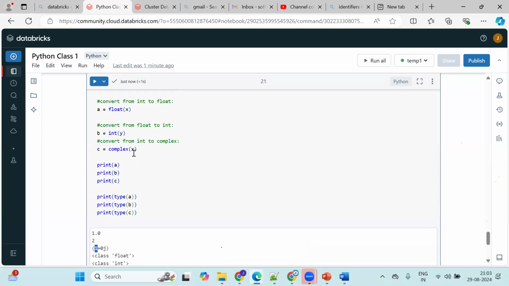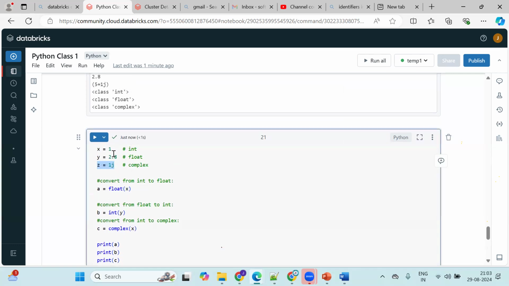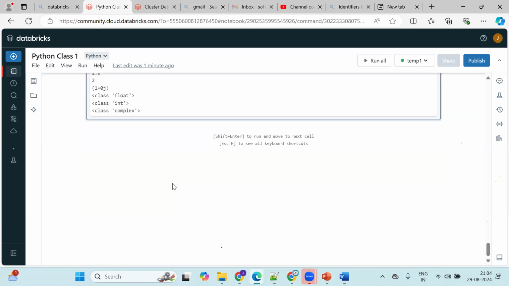So what I'm doing here, like this value, not this value, I'm converting into the complex part. Complex part means what? It will be the real part, and then an extra complex part will be added here, plus 0j, as a notation of a complex number.